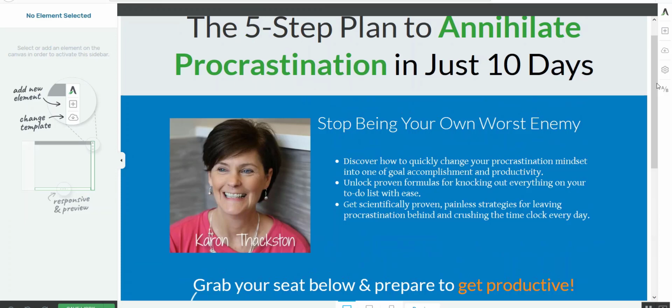So we have a professionally designed template. That's the first best practice. We have exceptional copy. And if you have trouble with copy, scroll down below the video. And in those notes down there, you'll see a link to my copywriting course that can help you with doing these types of web pages as well as every other type of web page that you might want to write.